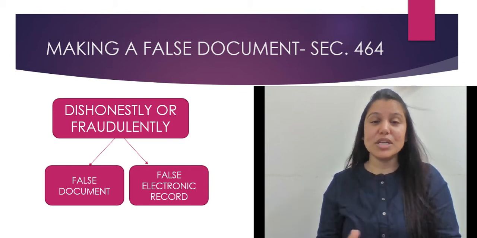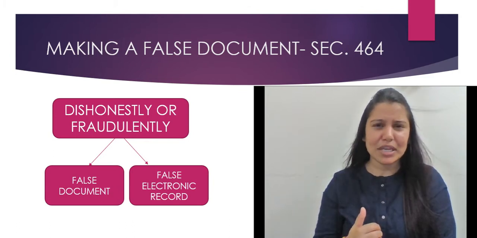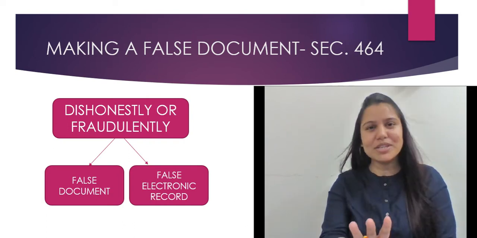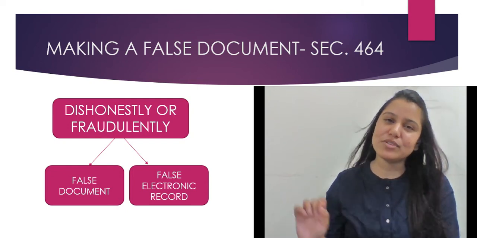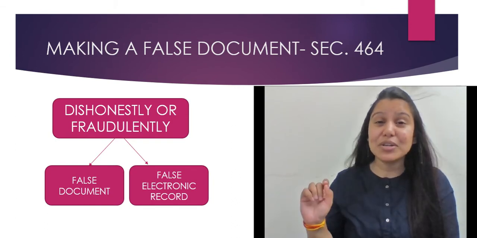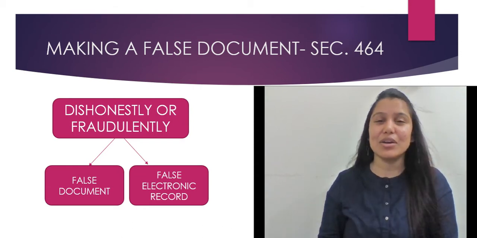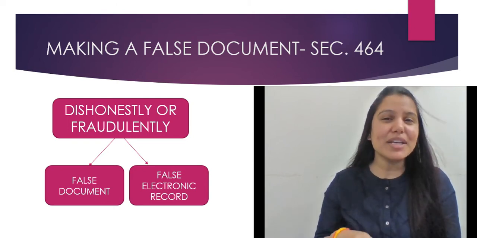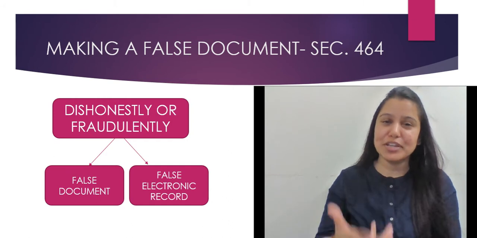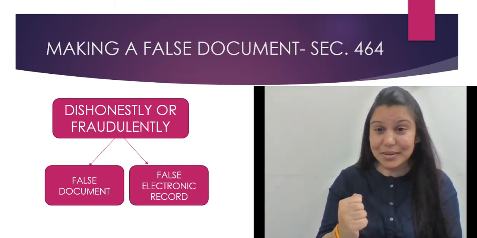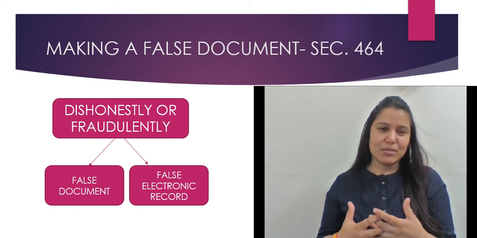Then there is signing a document. Say you bought a certificate from outside, you had a document, but the sign was required. The document will become genuine when the sign of the authorized person is there, and you try to sign by yourself. You put your signature, though you're not the authorized person, then you made that very false document by signing or by putting a seal, or by executing that document. You did that either dishonestly or fraudulently, and you made that document either by making, signing, or sealing it, or by executing it. By this we can mean that it leads to making a false document.